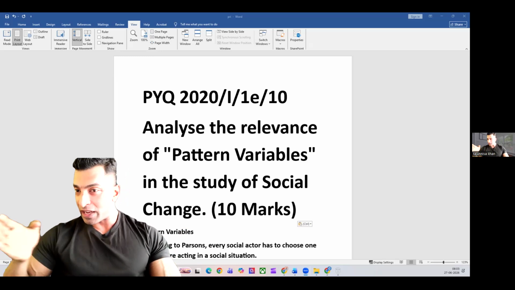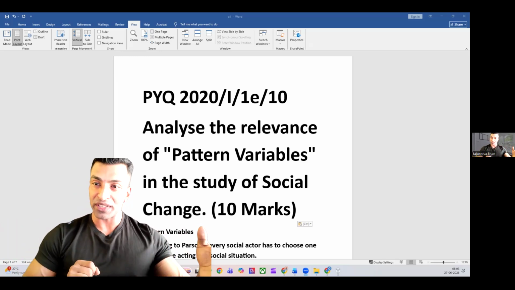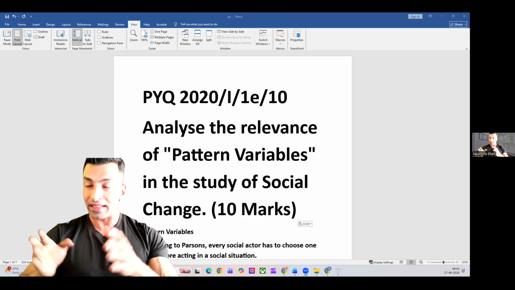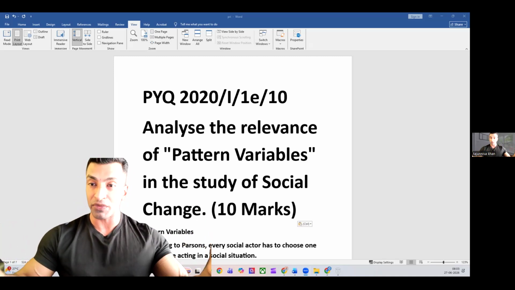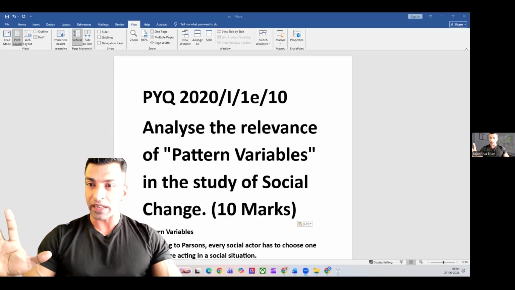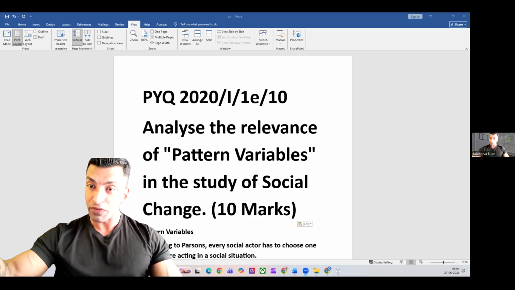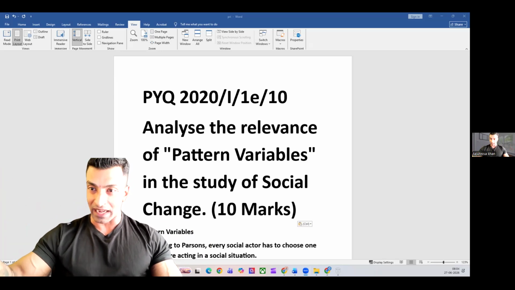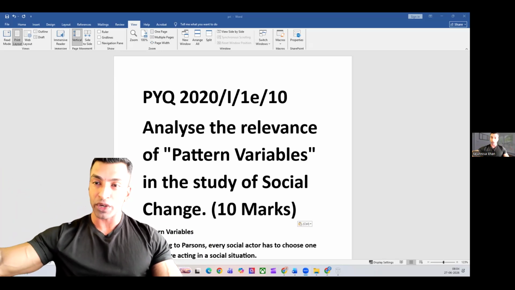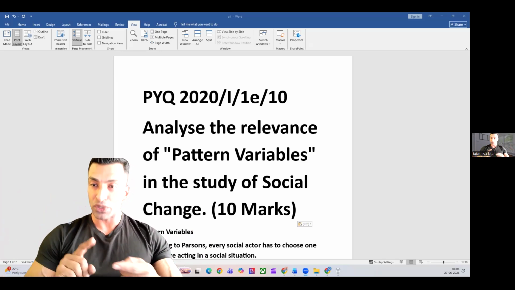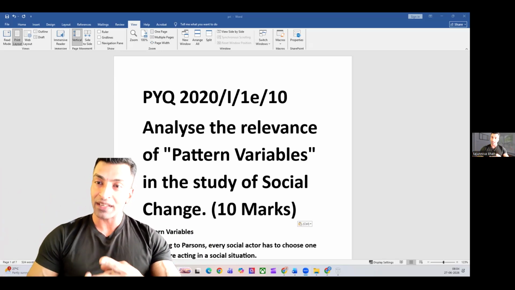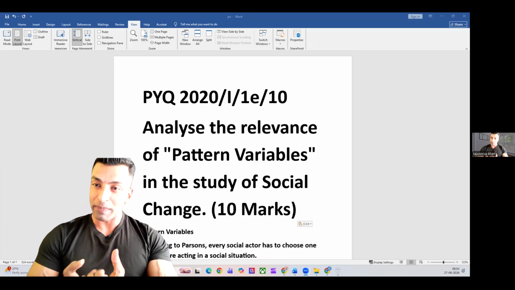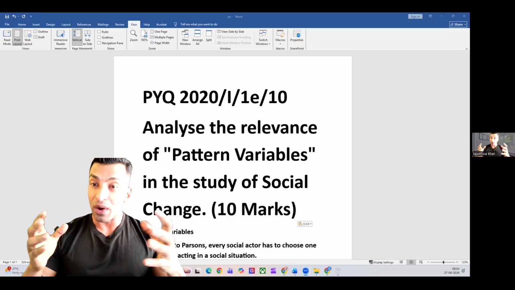In between, very close to modern society, very close to traditional society, or in between, that we understand things in terms of continuum rather than extremes. So 5 pattern variables, and how these dilemmas are solved through role expectations. And while performing roles, individual face dilemma. And that dilemma is what you will understand as pattern variables. So social change, social action, decision making, role expectation, how you're going to fulfill, how role defined.